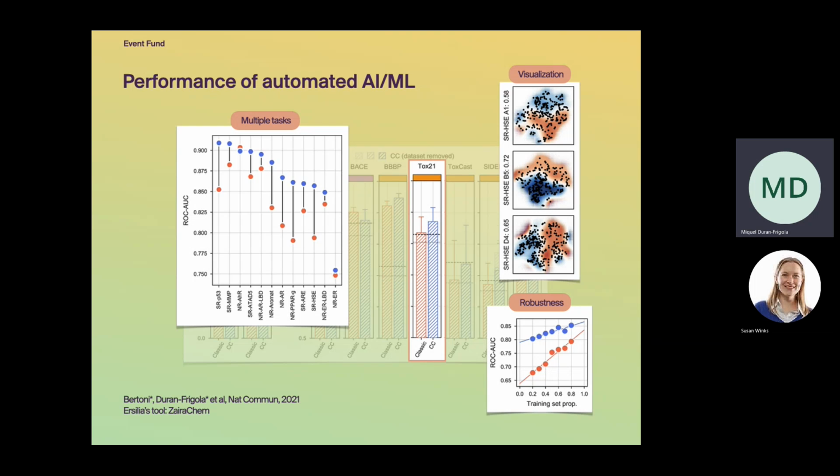Not only this, but if we look at this small inset here, as we remove more and more data, so we simulate that we have less and less data, which is a topic that people are very worried about. What happens when we have just a few data points? The performance drops dramatically if we only use chemical information, but it kind of halts if we use these richer descriptors like the chemical checker descriptors. So those results are, I believe, very promising in terms of modeling.